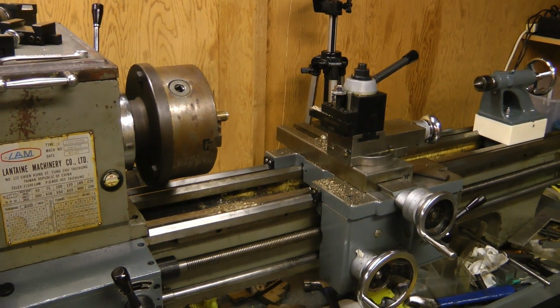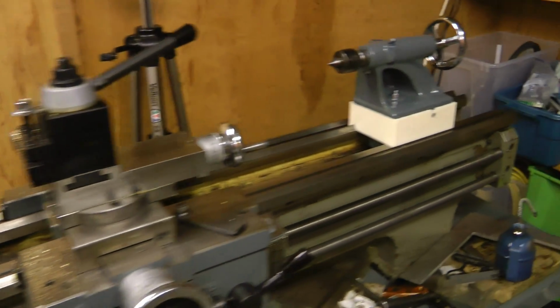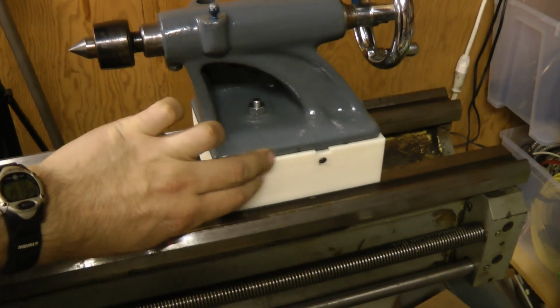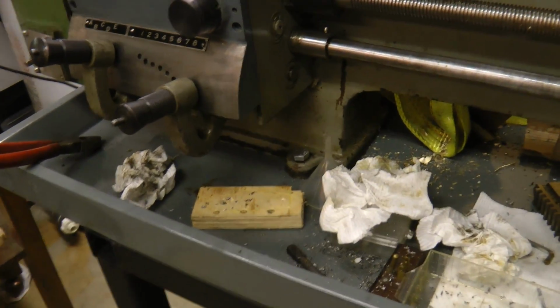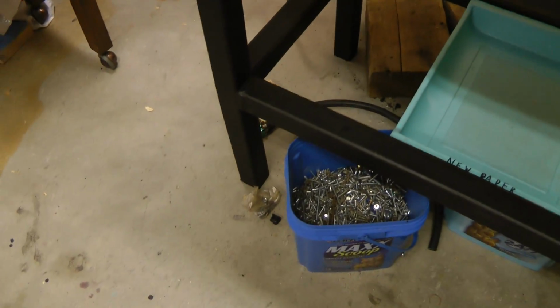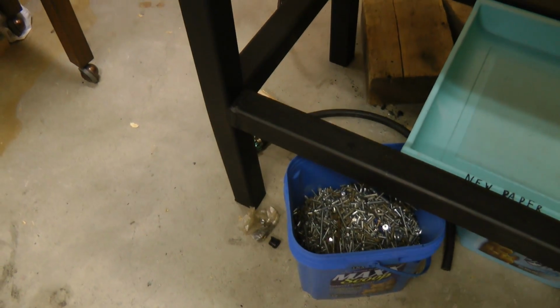That's pretty much everything I can do for now. The future things I have to do are get this piece made out of metal, get the thing bolted down properly to the chip pan, and install adjustable feet on the bottom so I can level the whole thing.